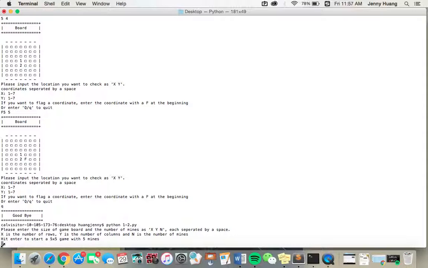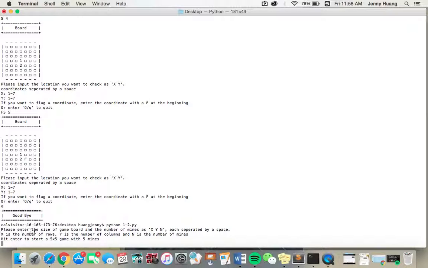So what we did for our final project is a simplified Python version of the game Minesweeper. Now, if you owned a 1998, pardon me, version of Microsoft Windows, you probably played this game before. Basically, the premise of this game is you have a board with a certain number of mines hidden beneath certain cells, and you have to uncover these mines with hints. So let's just dive right in here.